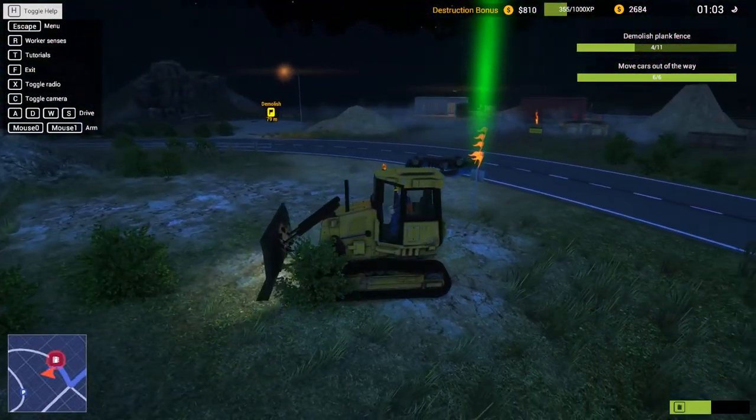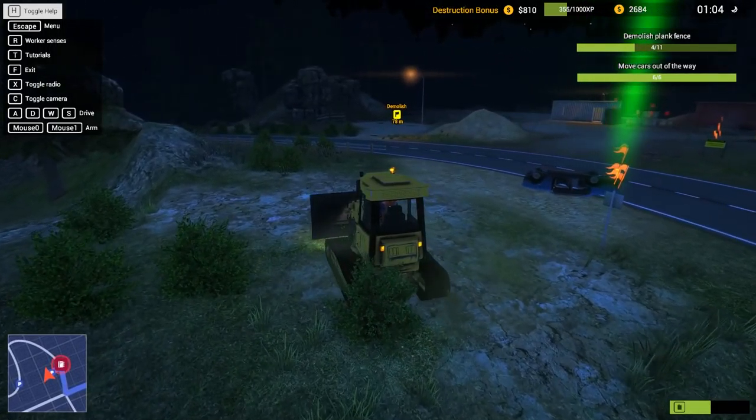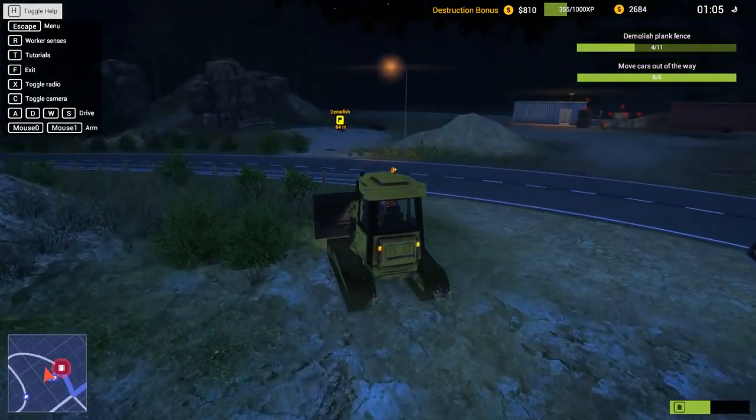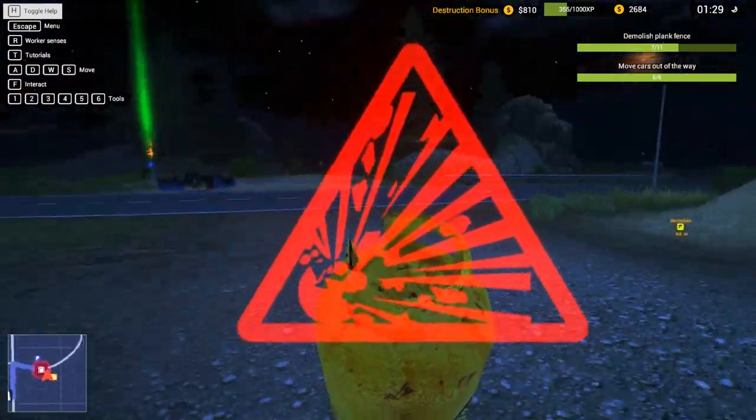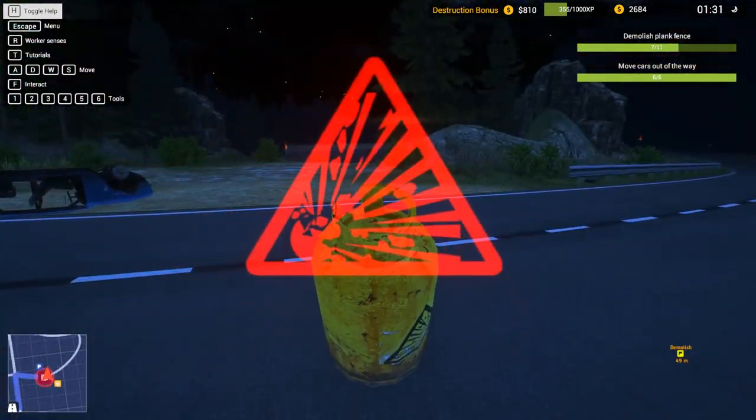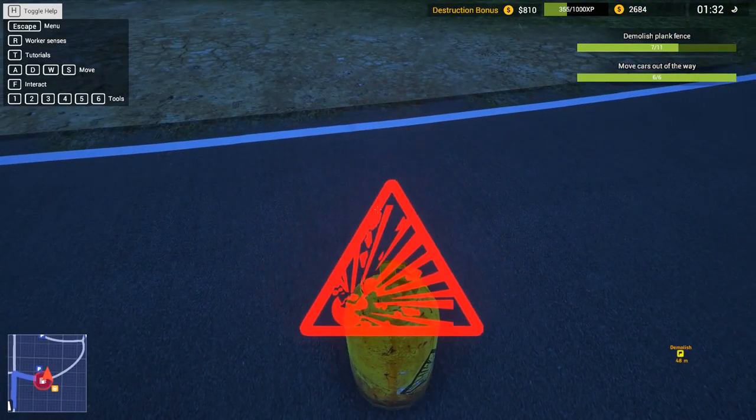Now, did that one get respawned, or is there still gonna be one over there? Eh, it looks like it's gone. Well, I wanna test this first. Let's grab this. Let's leave it on the road. Let's see what happens if somebody drives over it. Let's put one right there.